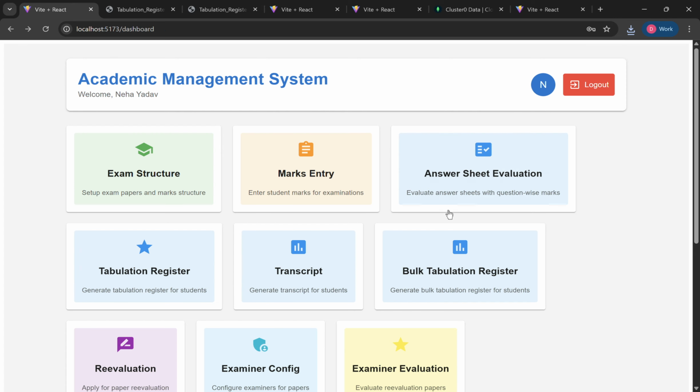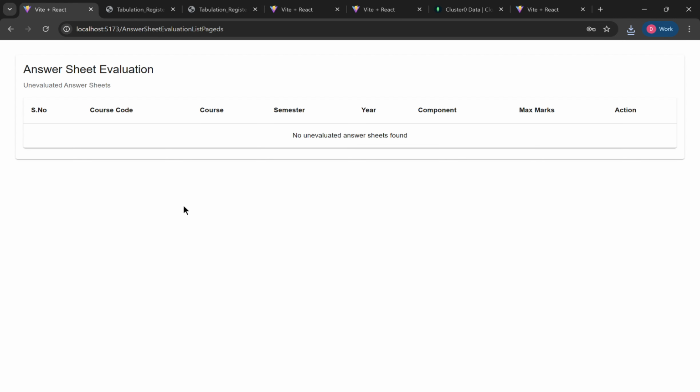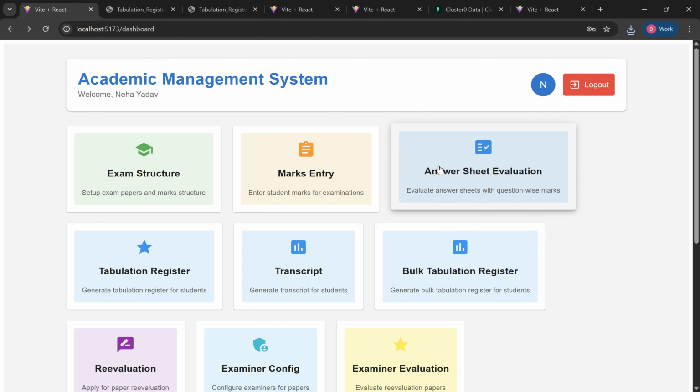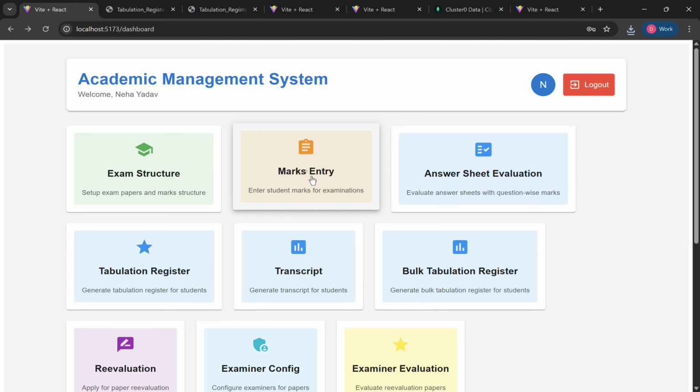Now what we are doing, from answer evaluation, we are evaluating the answers, and it will go to the marks entry by default.